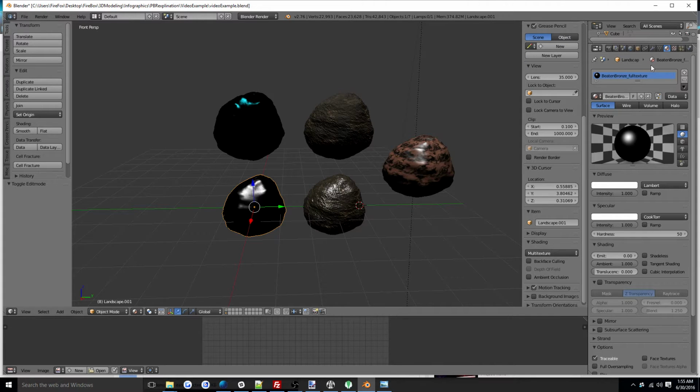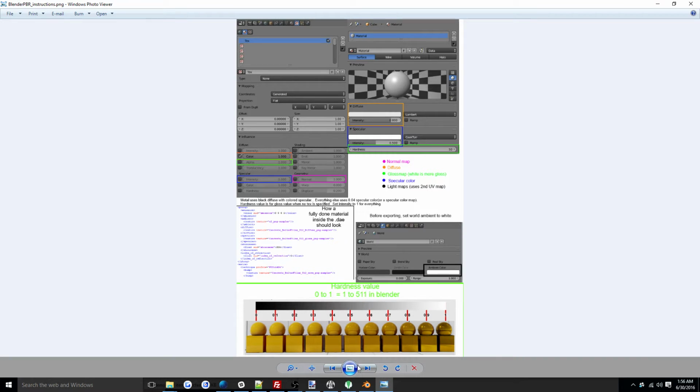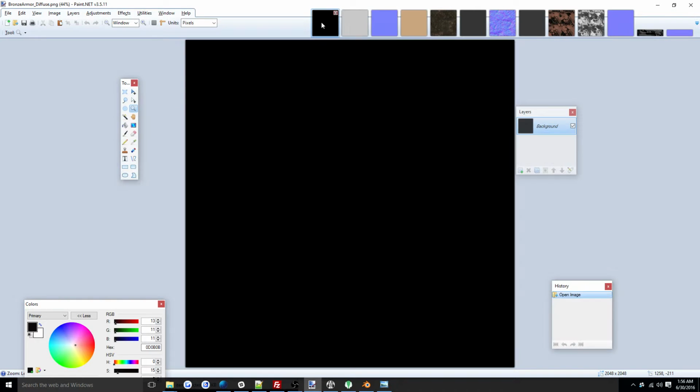So to get started though on these workflows, generally speaking, you have 4 textures for any given material, and you can also use what's called a shadow map or an ambient layer or whatever. But I'll cover the shadow maps and baking your own shadows and stuff like that in another video. This is just for your 4 basic material or textures that you'll be using for the PBR workflow.